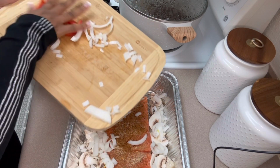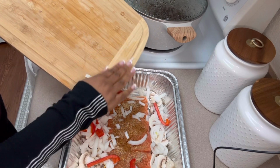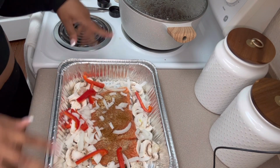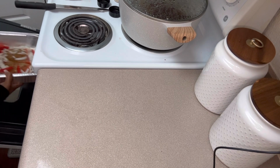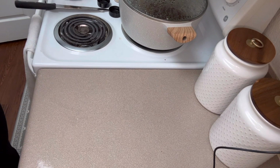A little bit on the fish, but not really. Really just cooking these babies down. There we go. Bake it at 350, cover off first for 20 minutes. Let's cut up our broccoli.